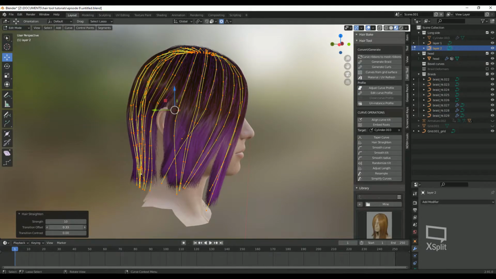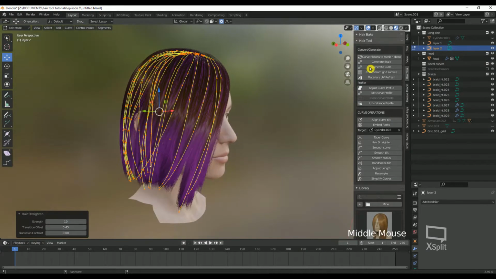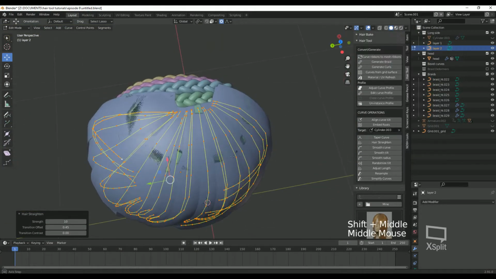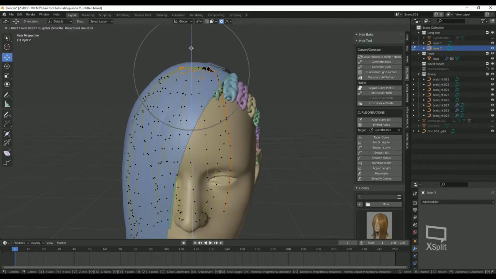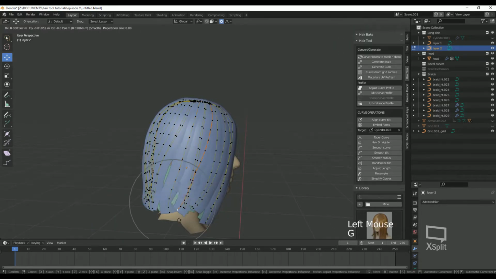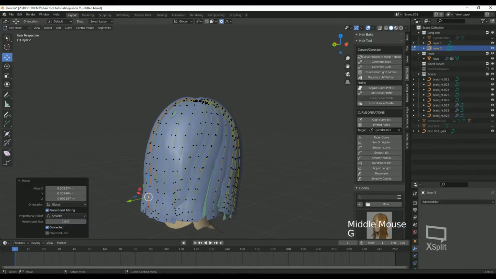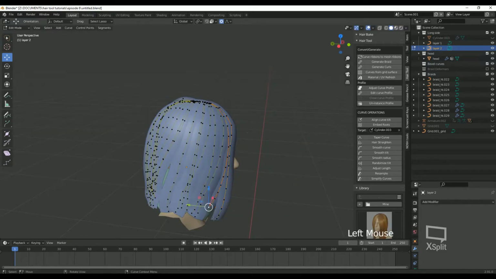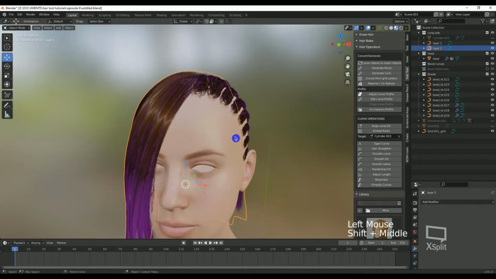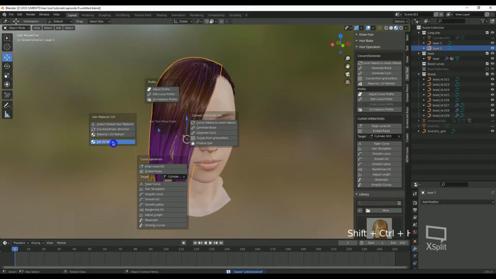It appears the hair straighten button only works if you select all the vertices. And I'm going to adjust the vertices. Now I'm going to set my UV region.